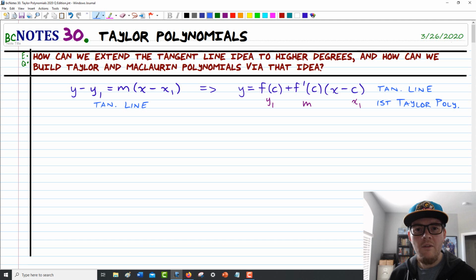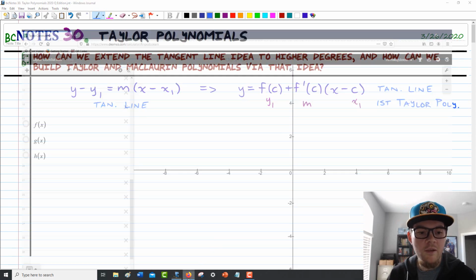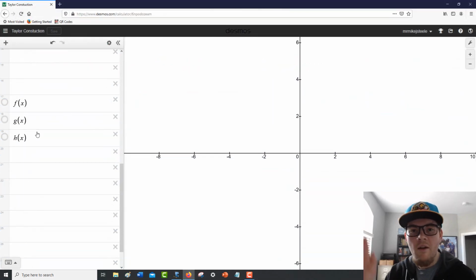Now, in addition to that, before we dig in, I created something a few years ago, I think first in 2015, so I guess it would be, what, like 5 years ago at this point? I created a demonstration on Desmos that I thought did a good job of illustrating the concept of these things called Taylor polynomials. I'm going to show that to you now. Obviously, it's not going to be the same interactivity, so I'll just pretend that someone's here with me as I do this activity. So what I'm going to do here is I'm going to graph a couple functions.